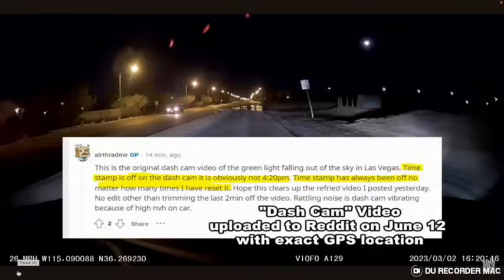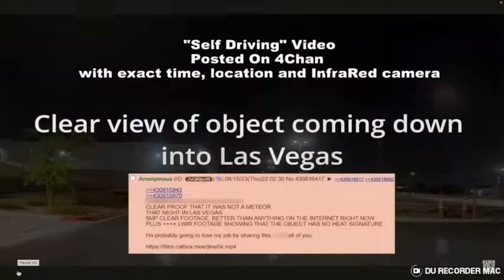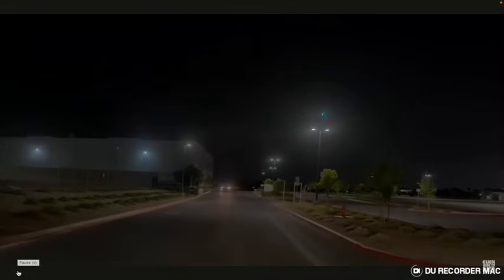So clearly there's background audio on those two clips that match this object coming in. And now on the third clip with the dash cam, because the car's so loud you can't hear anything. But that is a third verified clip. Clearly it's the same angle, it's the same area. This has been verified. And then the fourth clip we have is from a self-driving car on a video. That also has no audio, but clearly we've got the object coming in. So I think we've isolated the object, we've isolated the audio. There is a sound with this thing as it comes through the air.